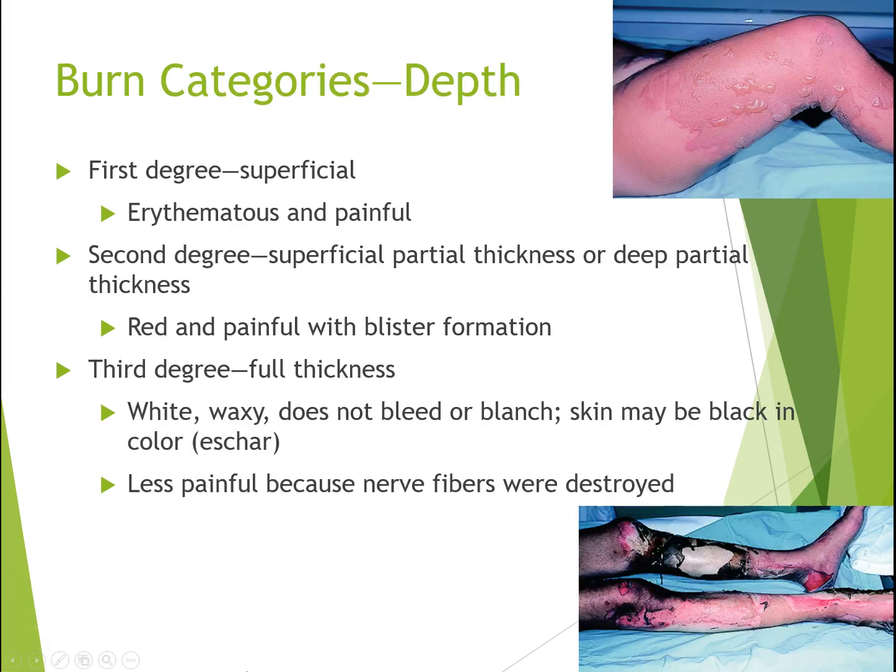Different types of burn. Your first degree burn is your more superficial burn. It may be kind of red. It's definitely going to be painful. Second degree is the superficial partial thickness or deep partial thickness type of burn. They may have some blistering, as you see in the top right there. Third degree or full thickness burns, as you see in your bottom right, those are considered third degree. They can actually have nerve damage with these types of burns, so they may not be as painful as other types of burns, but as you can see, there's more significant skin loss there.